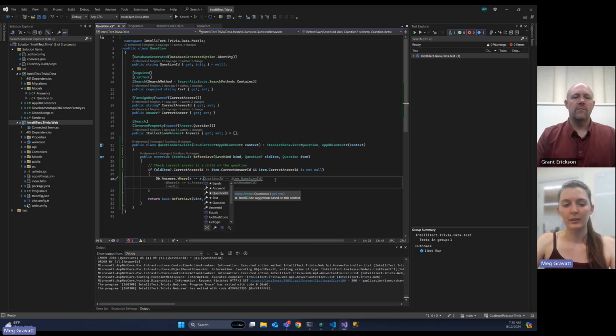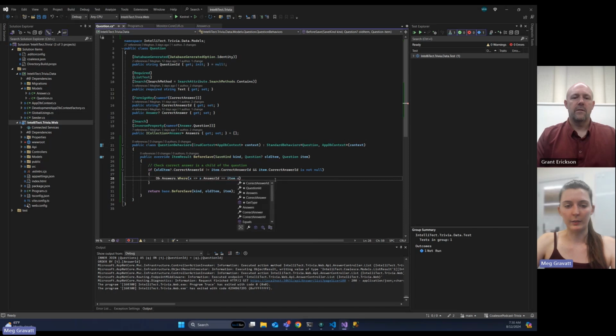Great. This is good. So answers where answer ID equals the item correct answer ID, and then that should just be a first or default, or even maybe just a first, because that should exist if you've got a foreign key relationship to it.